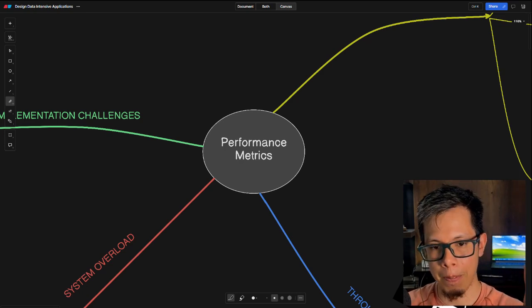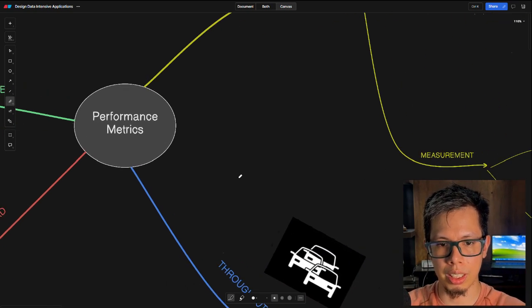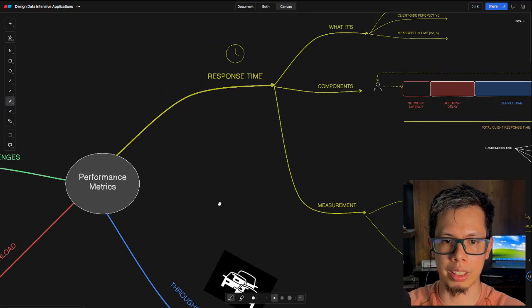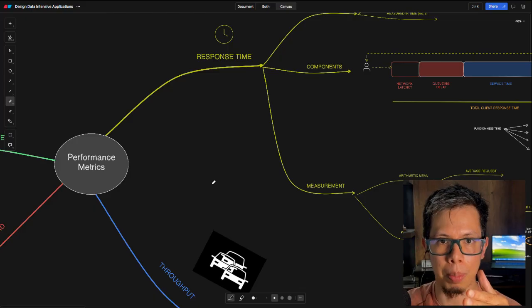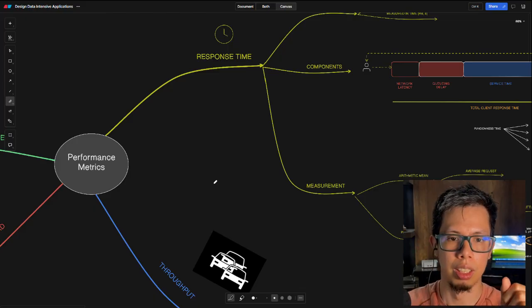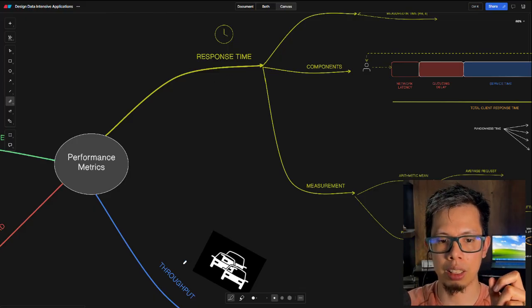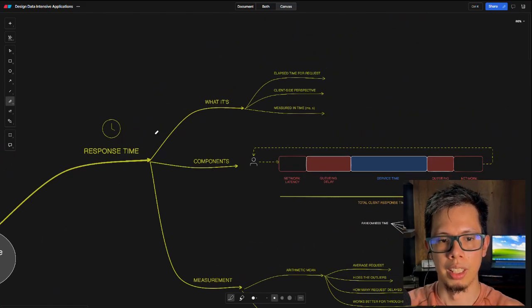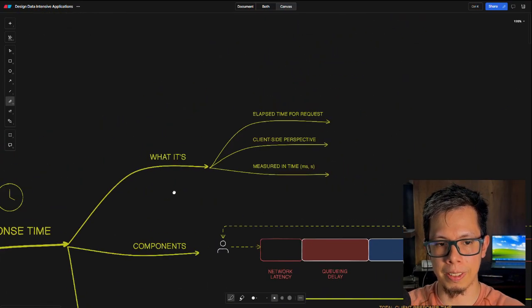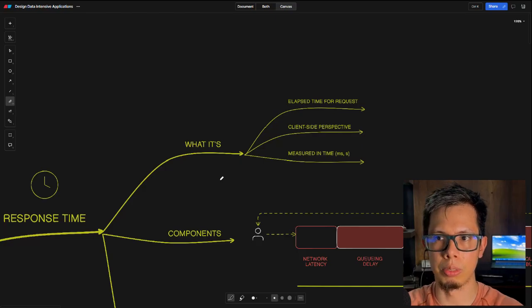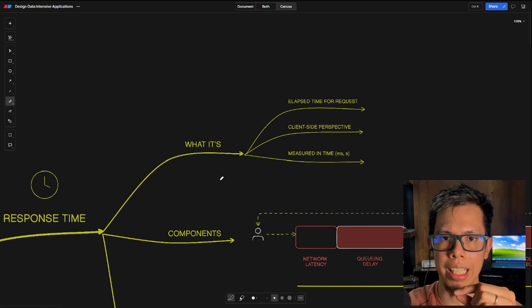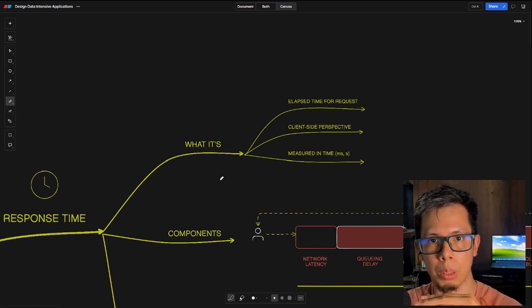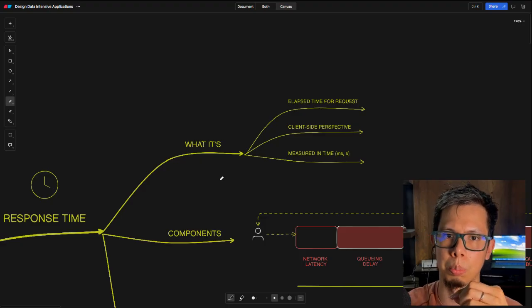So okay, to start the video, I want to talk about two metrics that are very important and have a strong relationship to the performance impact that you could have on your server, and those are the response time and the throughput, right? The response time is the time that is actually faced by the user. When the user launches an action in a website or an application, the time it takes to receive a consequence of this action, that is the response time.